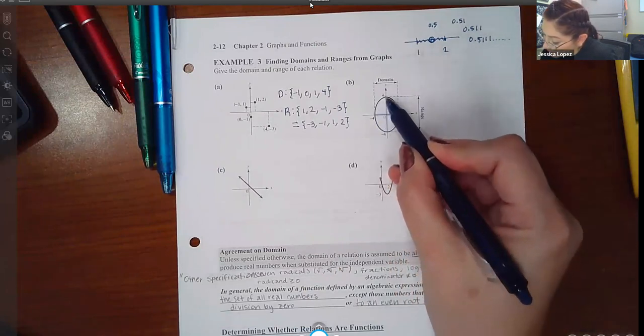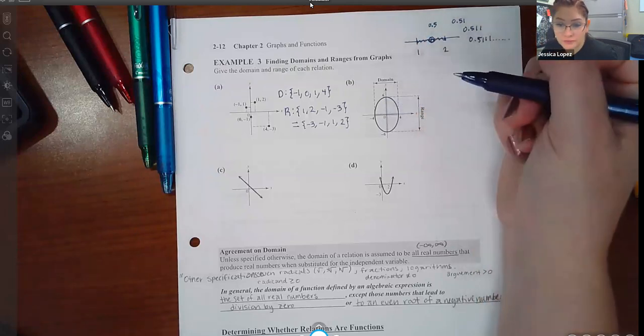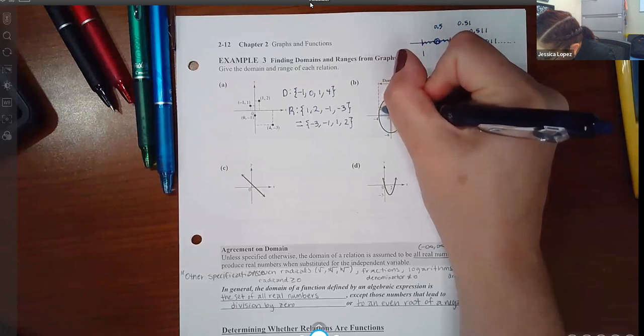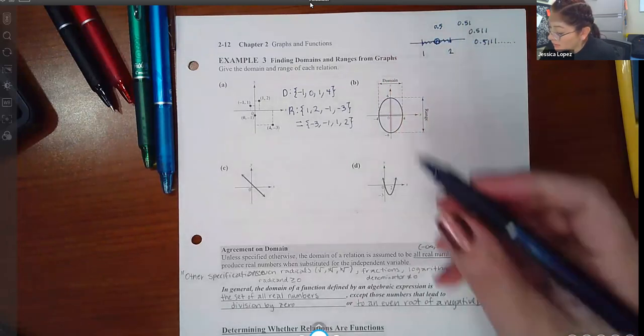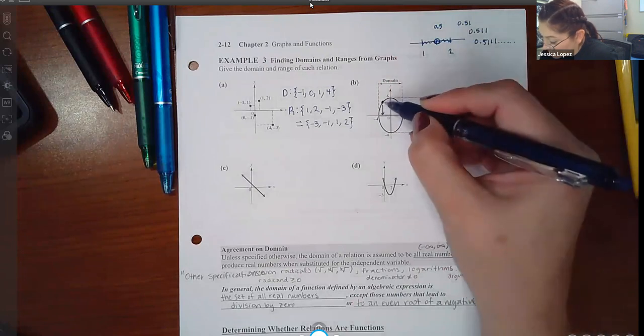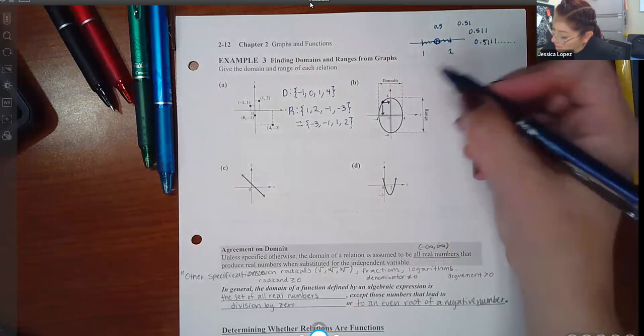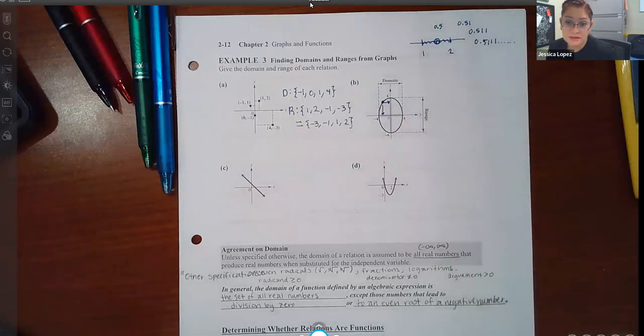So if you notice, this is the graph here. Every single dot on the graph is what makes up this solid curve there, okay? So you have an infinite number of points going around and around that make that line look like it's solid, okay? So each one of these points, regardless of where it is, let's just say I take one right there, corresponds to a specific x value and a specific y value, okay? But if I've got gobs and gobs of points all the way around, then essentially what you have is an infinite list of x values. An infinite list of x values is not represented by these sets. They are represented by what are called intervals, okay? And in intervals, you basically just tell us where the x values start and then where they stop.